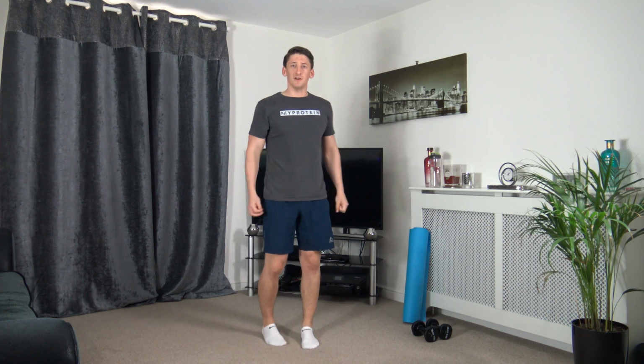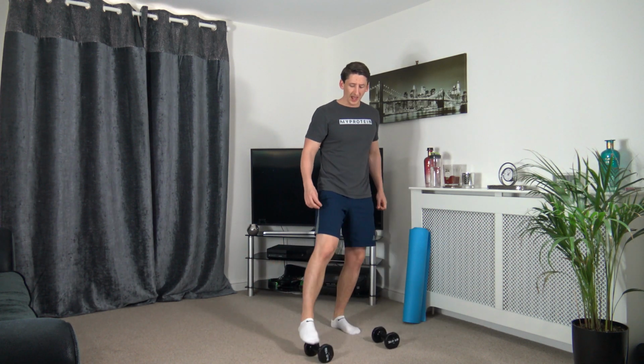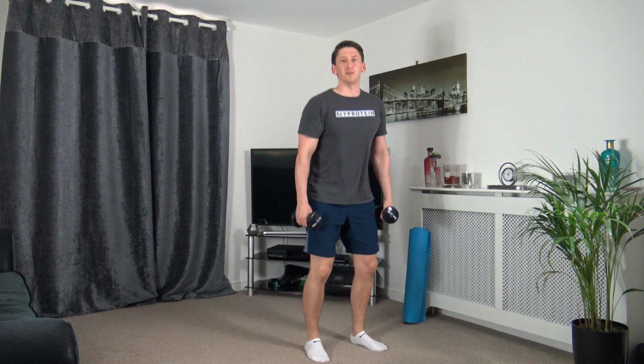Get a drink of water, keep eyes on me. I'm gonna demonstrate to you the first exercise. So if you're new here, how to pick up the dumbbells, you're gonna have them either side, feet shoulder width apart. Sitting back into the squat position, grab the dumbbells, push up through the legs. As we go down, it's the same way.